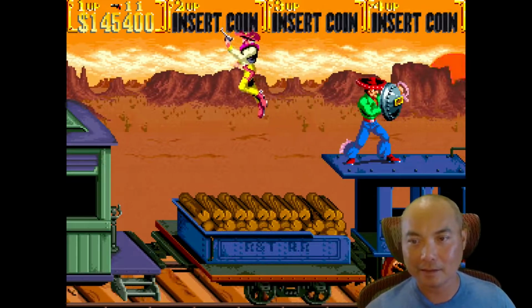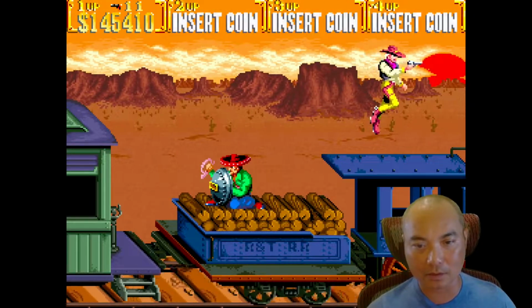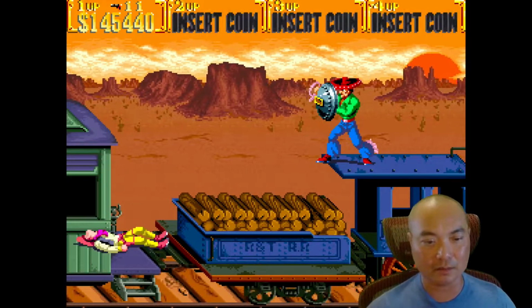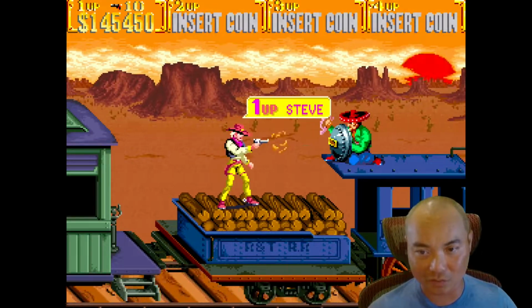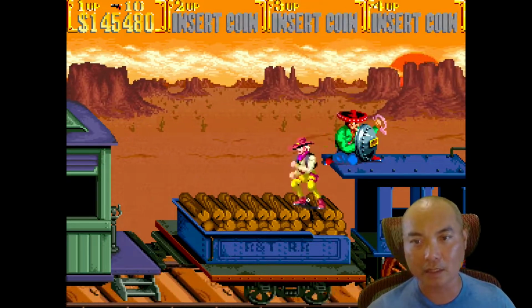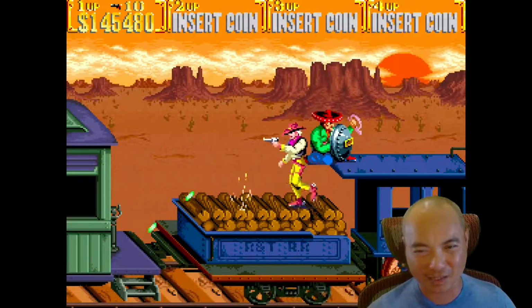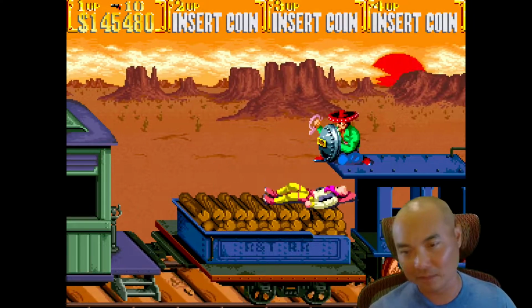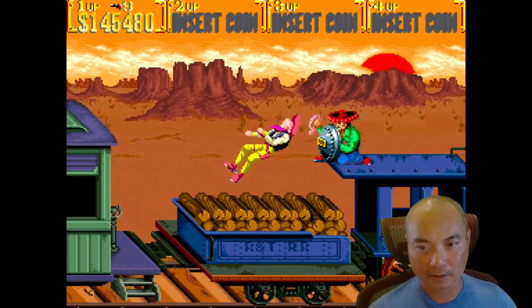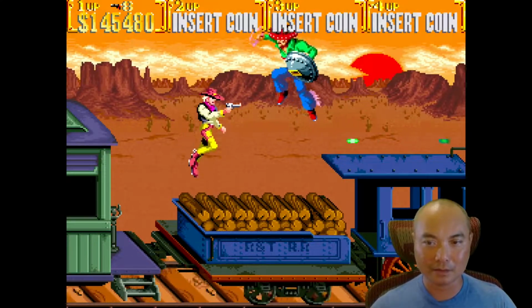I mean, like, this one, he's definitely more difficult than the other one because he's moving around. It's just that if you have one of these characters that doesn't have good range with their bullets, like this one, it does make it harder. But if one of the characters had a spread gun or a more powerful shotgun, anything that spreads, then the whole game as a whole is pretty easy. Oh man, I'm getting whipped.